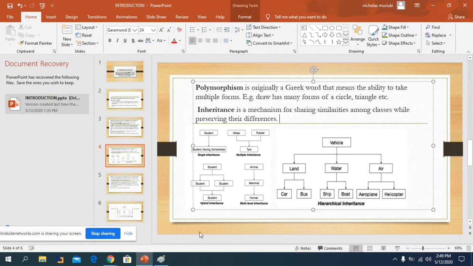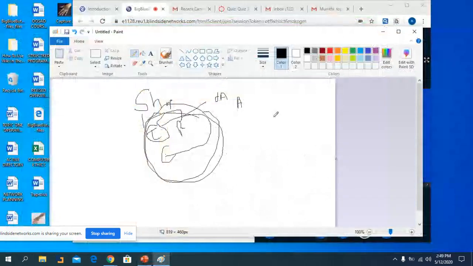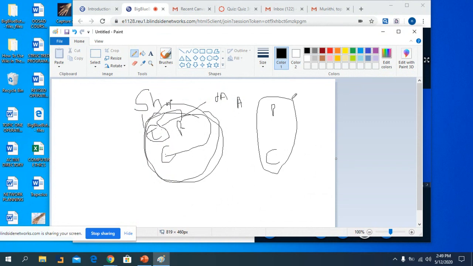Just take an example, maybe of a parent and a child. So we are having a parent and a child. Who is depending on the other? Is it the child who is depending on a parent or a parent who is depending on a child? Now, we have some issues here because a child will always depend on a parent, but a parent cannot depend on a child. So a parent becomes a superclass, and this becomes a subclass, where one parent or many parents are relating with many children or one child.